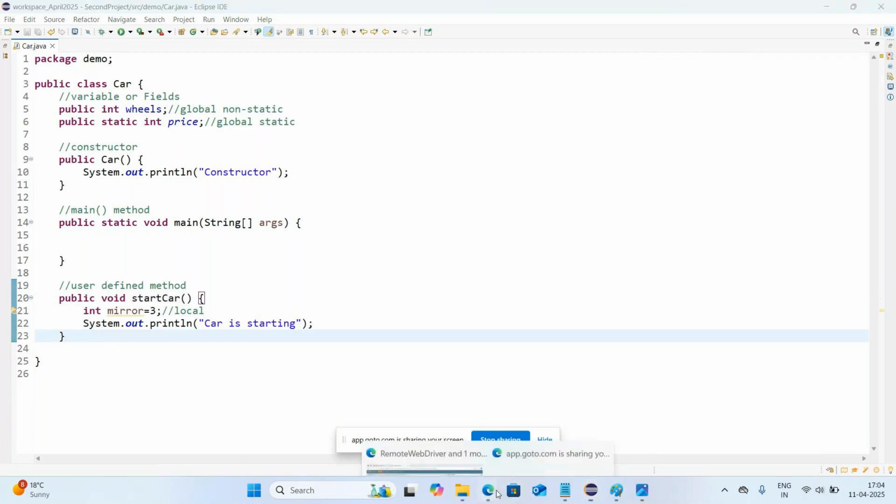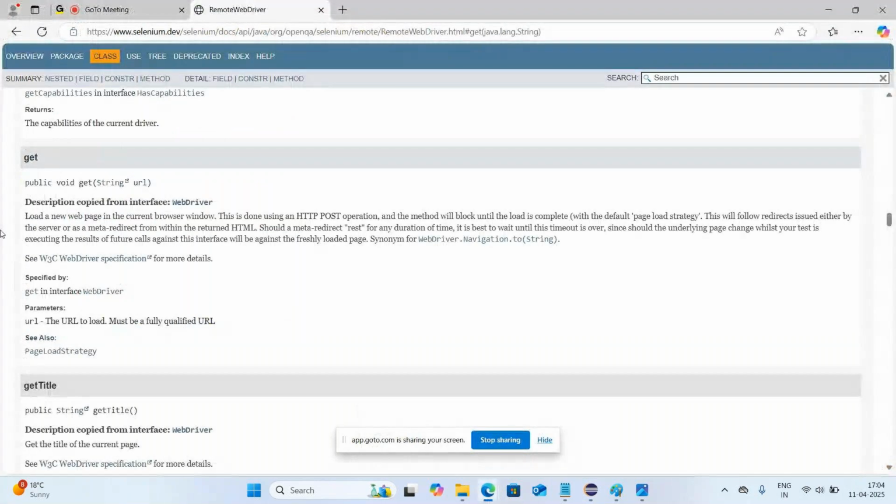But if you come back here, these are all the methods available. And if you see the get method, see what they're telling. It loads a new web page in the current browser. It takes the URL, which inside this method you have to give in double quotes, like www.google.com, and on that Chrome browser, whatever was launched previously, it loads a new web page. Whatever URL you use, it will be launched. That's it. So you can see the browser will be opened.